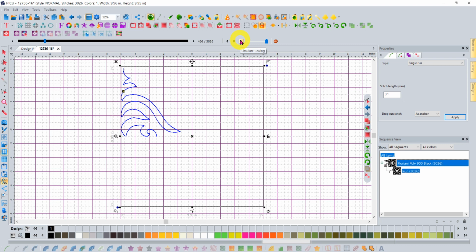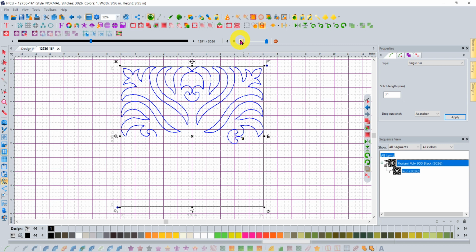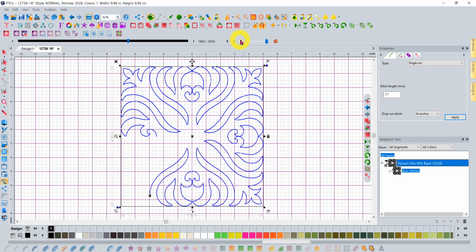Yeah, see, it has to double stitch because it's starting in an illogical place. And it's going to have to double stitch to get back to that corner, to stop down there. All right, so let's undo that.